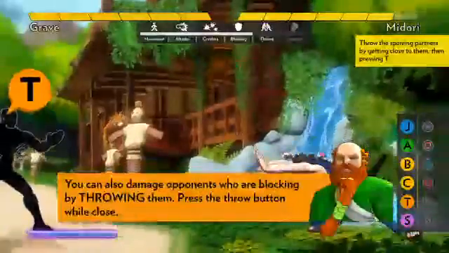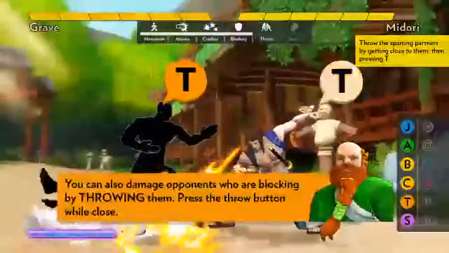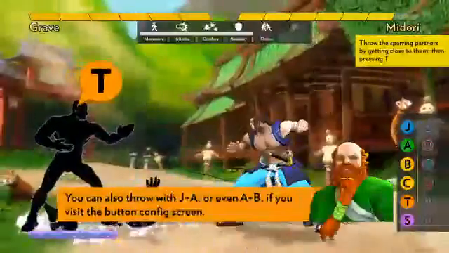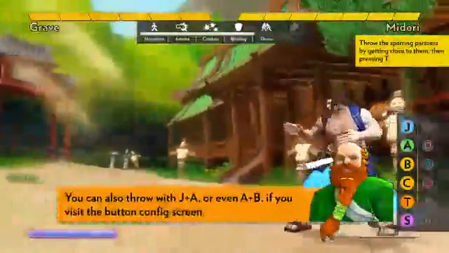Ha! You can also damage opponents who are blocking by throwing them. Press the throw button while close. You can also throw with jump plus A, or even A plus B if you visit the button config screen.